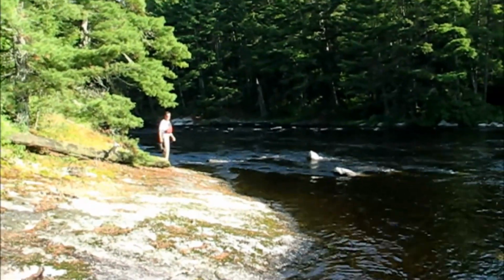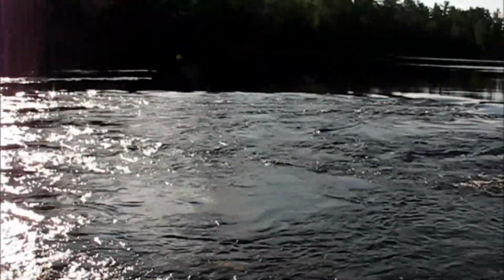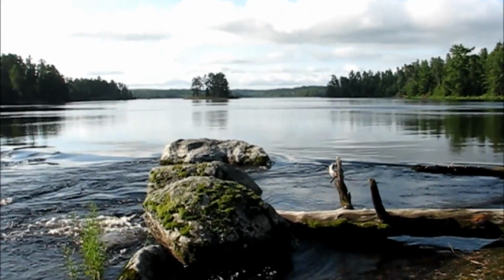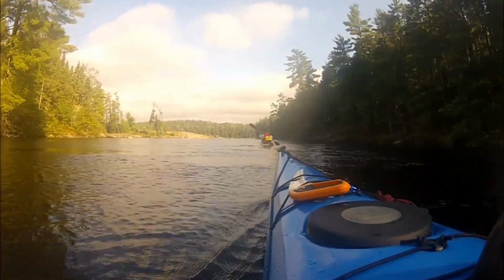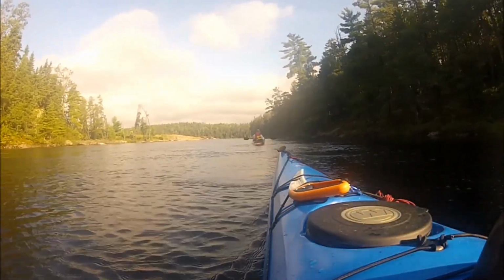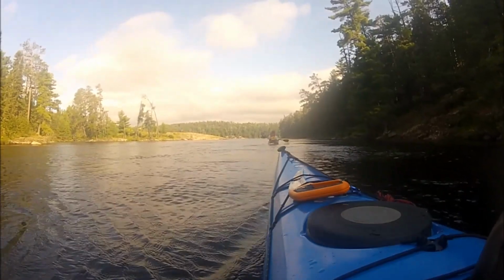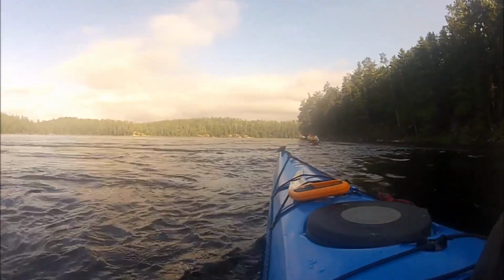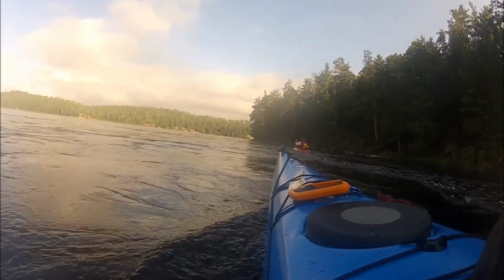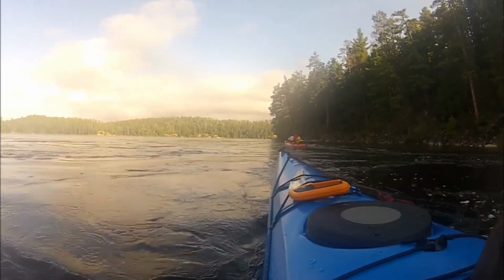We hiked across the portage to have a look, and that's the Russell Fast Water. Little rapids, a little too fast, you're not going to paddle up that. You might be able to paddle down it. There's no big rocks. This is Russell Lake, and way across there somewhere is Chatterton Falls. We're coming past the island where we camped, where the faster water is. They cruise through here and then head east up Sturgeon Narrows towards the portage to Oliphant Lake. Little whirlpools. Woo. You can tell I'm not a fast water kayaker.